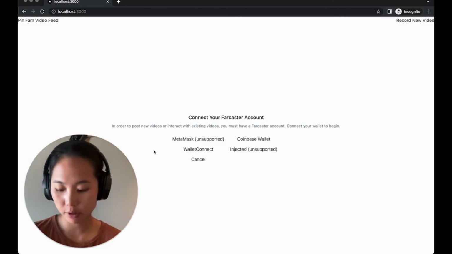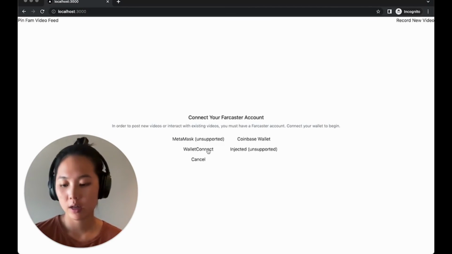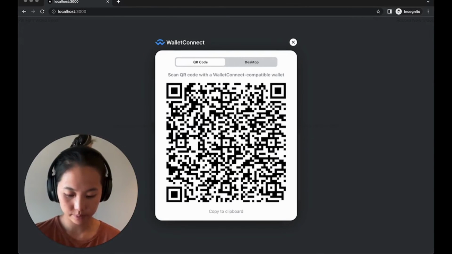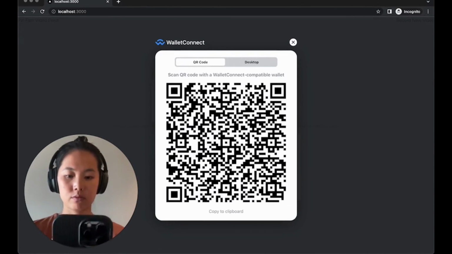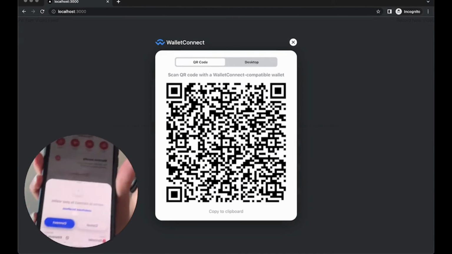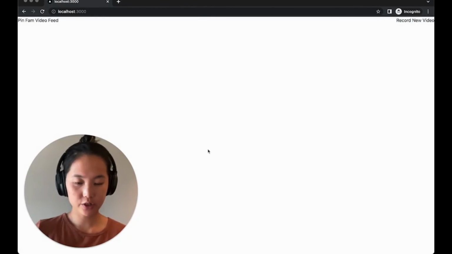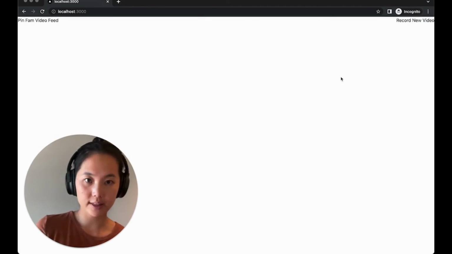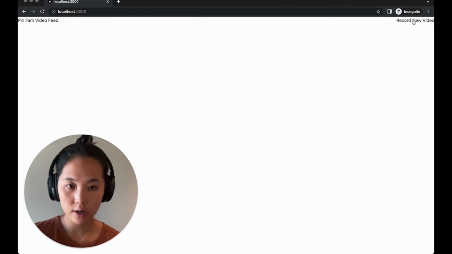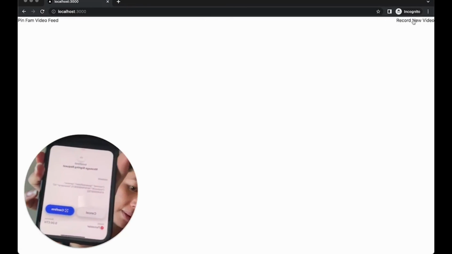As I'm using Rainbow on my mobile, I am going to go with Wallet Connect. Scan, and it just triggered a message for me to connect my wallet. So that's connected. And then if I go to record, I'll get yet another signing message.